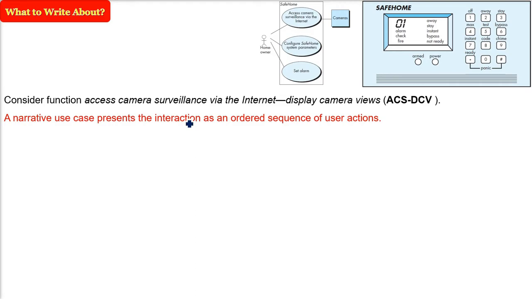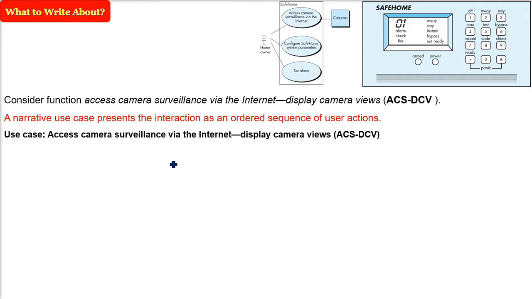We'll ask him, just to give you an idea, what do you want? What does he want? What is the order of the sequence of the user actions? So we'll start with the use case name. We have decided the name. It has to be a name which everyone can understand, you can understand, and the people who are going to use it later should also understand.